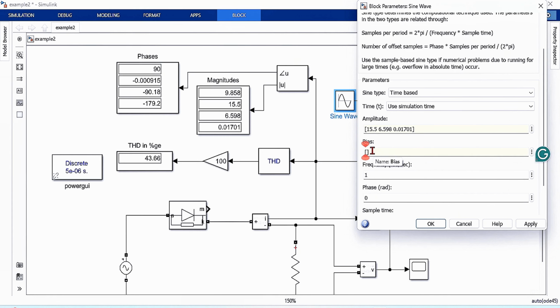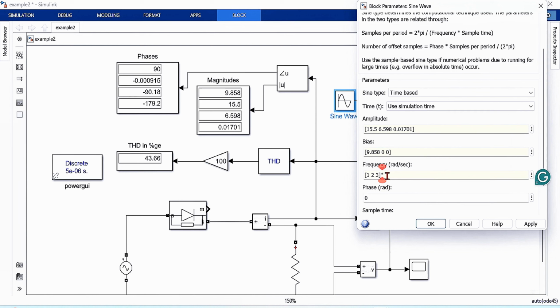For the bias, enter the DC value only in the fundamental component, and set it to 0 for the others. Enter the frequencies of the three components. We have 1, 2, and 3 as the harmonic numbers.